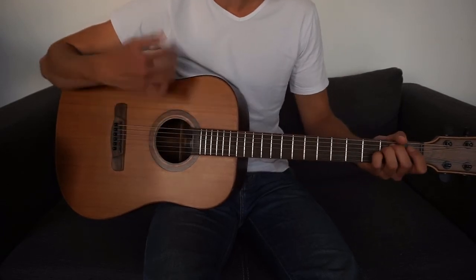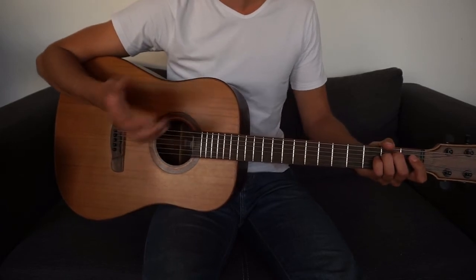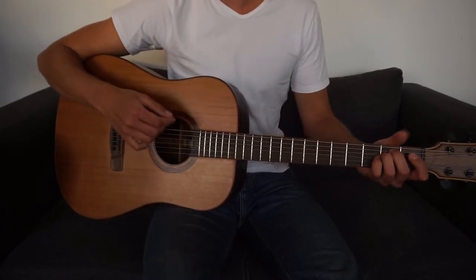Okay? So we put this strumming pattern on the E minor 1 time, on the C 1 time, and on the G 2 times.